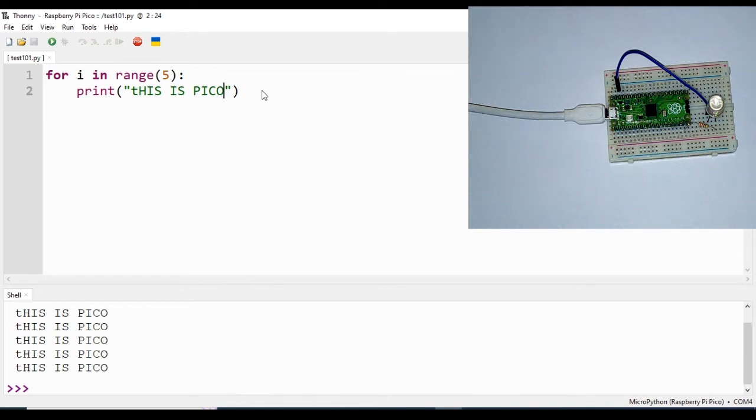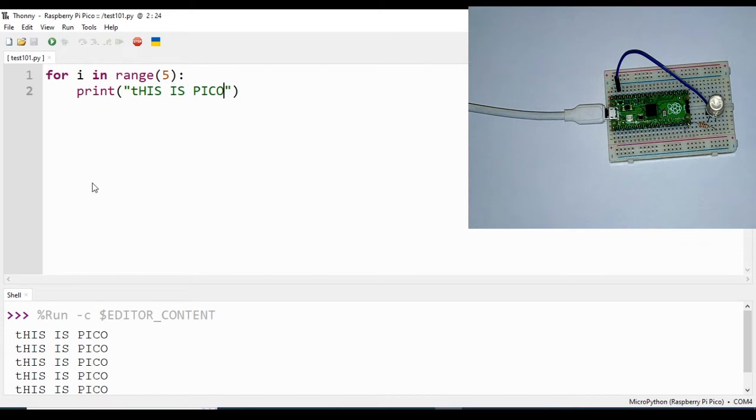There is something that is very important and useful. You can see that if we run this program on the Raspberry Pi Pico, it displays super fast. What if we needed this text to display like, this is Pico, wait a second, this is Pico, wait a second? What will we do? That's where we use a library called utime. We call it by using import utime, and then utime is going to help us add those little delays. I need these words to be displayed, but wait a second.